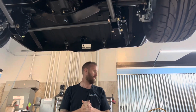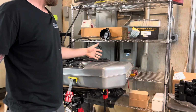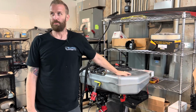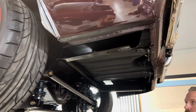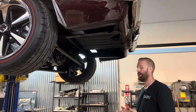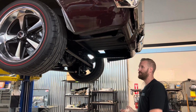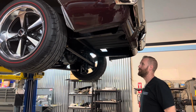Now, earlier on in the video, I did mention that you can utilize the stock tank or stock style tank. We had a tank with the notched corners, which is an aftermarket solution from Tanks Inc. that allows for tailpipe clearance around the tank. However, this does not fit with the spec chassis, so you'll have to source the tank from the Roadster shop. It's kind of a catch 22. You have a really nice tank when you go with the one from Roadster shop. It's fully stainless steel, all TIG welded, so it's a piece of art in itself. So you are having to get a nice new expensive tank. However, you're gonna have a really nice piece that's gonna be kind of like the crown jewel back here when you look under the car.